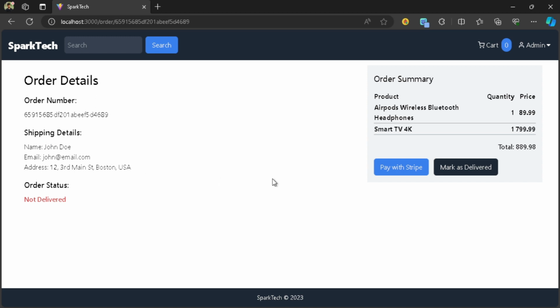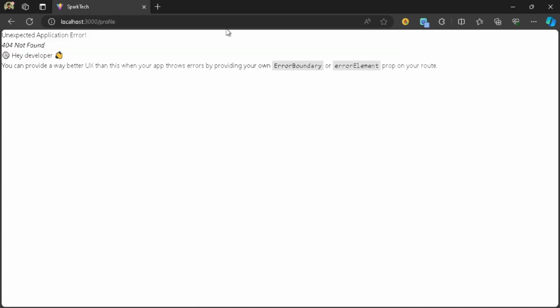Okay, so in the next video we will be creating a profile screen before we implement the Stripe button, because we also need to have all of the order details in our profile. Right now we do not have this profile screen yet. So we will be building this in the next video, where we'll display all of the user details, the user can update these details, and we'll also create a table to display all of the orders that the user has created. So we'll be doing that next.